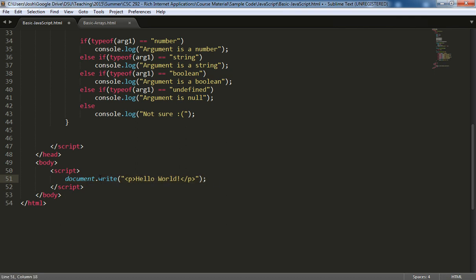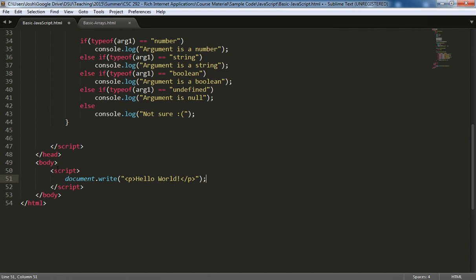And so we can say something like document.write and then a string value. A string value simply being any content in between these two double quotes. This is a statement. This is a command. Each command in JavaScript has to end with a semicolon. And so you're going to see that value there. Very common with any programming language as you're getting started to forget things like semicolons and curly brackets on function declarations or if statements or loops, or small syntactical errors that can be kind of tricky to track down. We'll talk a little bit about debugging here, I think, in the next lecture.